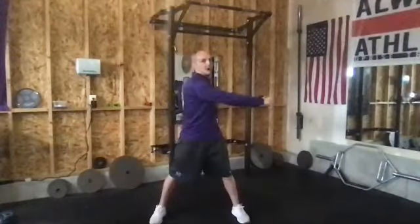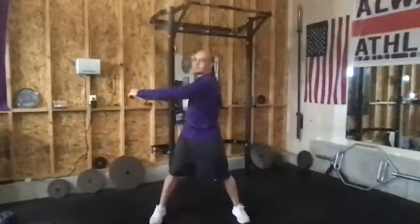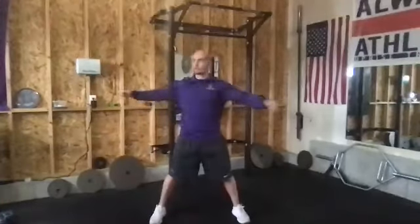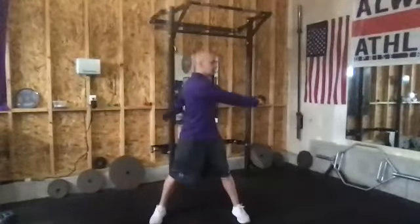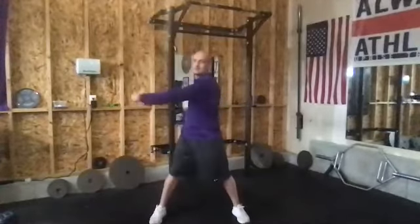So since we are wide stanced, your feet are gonna be locked in. It should be just that upper body that's moving. So our arms, our shoulders, we can rotate our head with it as well. There we go.